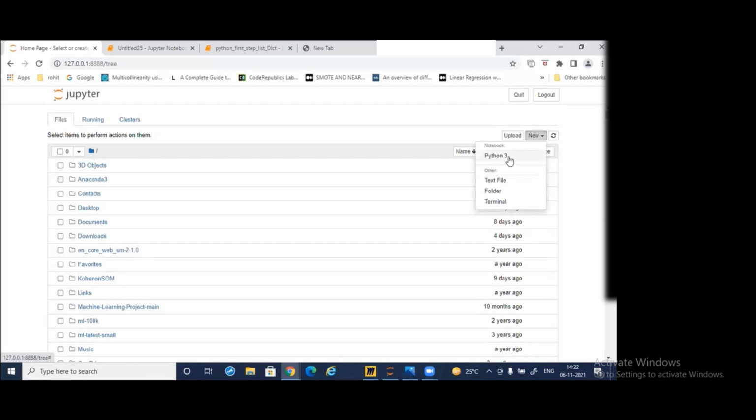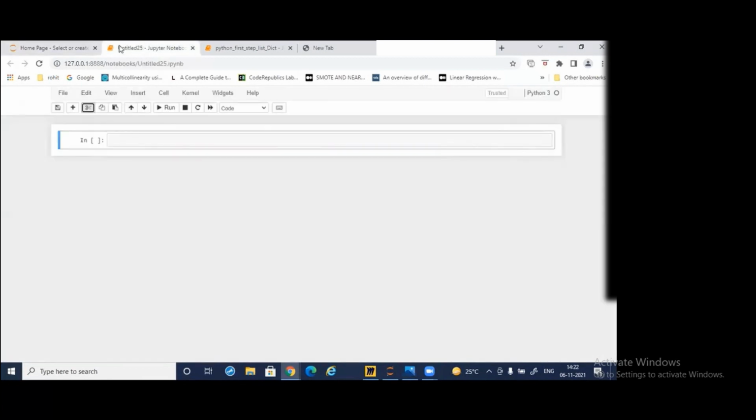Once you click on Python 3, this opens your Jupyter Notebook. So from here you can access the Jupyter Notebook. Now let's work from here. In this place, if I want to work, I can easily click on File, Edit, View, Insert. We'll be using all these things slowly, right? And you can see this place here.